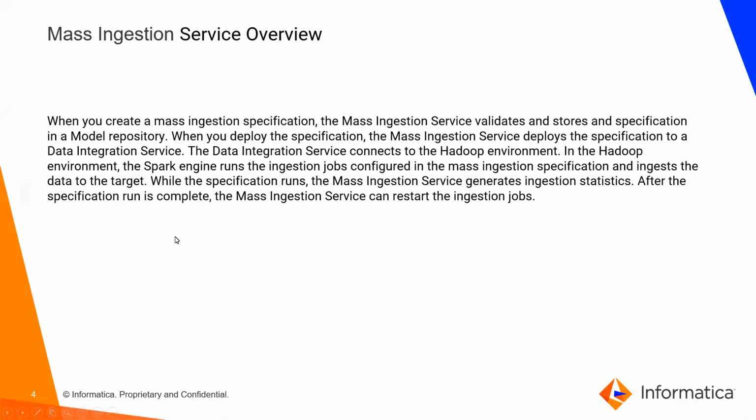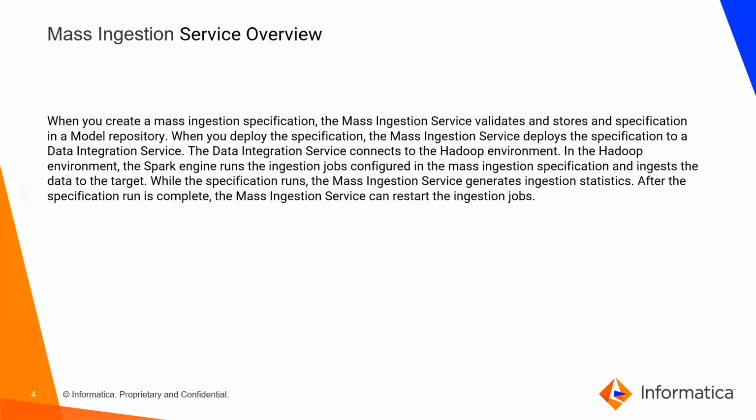Moving on, mass ingestion service overview. When you create a mass ingestion specification, the mass ingestion service validates and stores the mass ingestion specification in the model repository service. Whenever you create an MI specification, it will store it in the model repository service, which you associate at the time of creation.